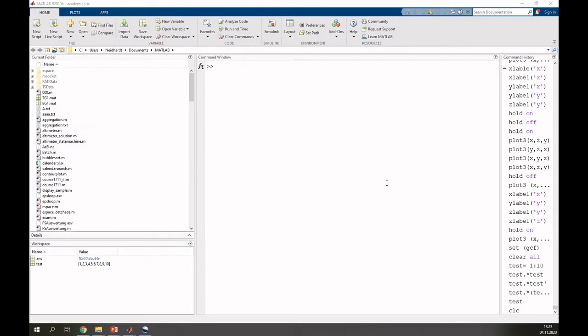You can set this version of presentation so that you split the windows differently. For example, if you don't want the command history, then you can kick it off and you just have the things you need. For me, I really like this setup.